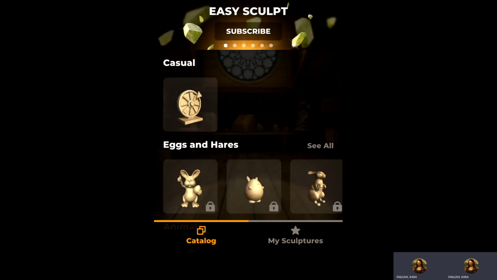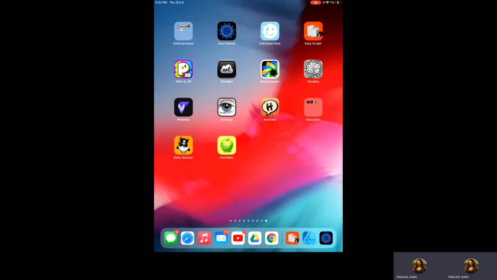I've got Easy Sculpt. You can bring in a sculpture, and then you tap on this big block. And if you're interested in trying to do some three-dimensional pieces, this one will allow you to carve in it and work on it. So I thought this was a lot of fun because you just tap to do that. I even have some things on anatomy and shading that will help with drawing.